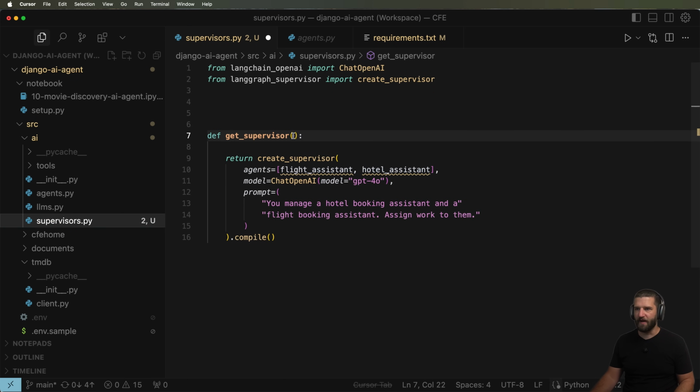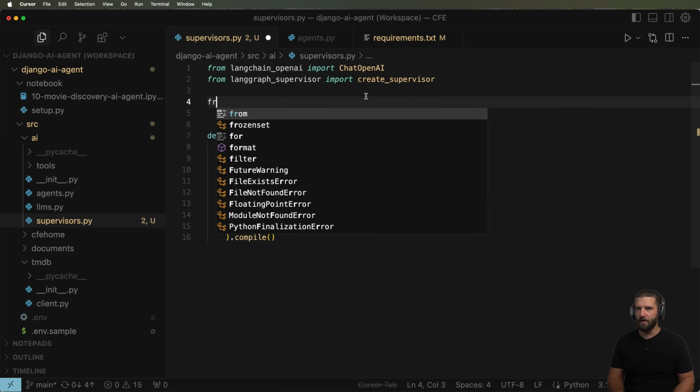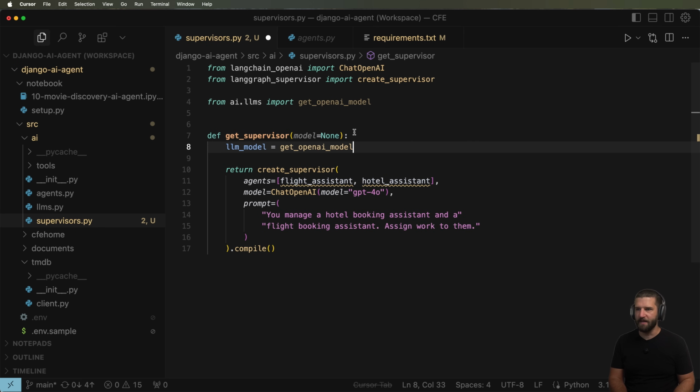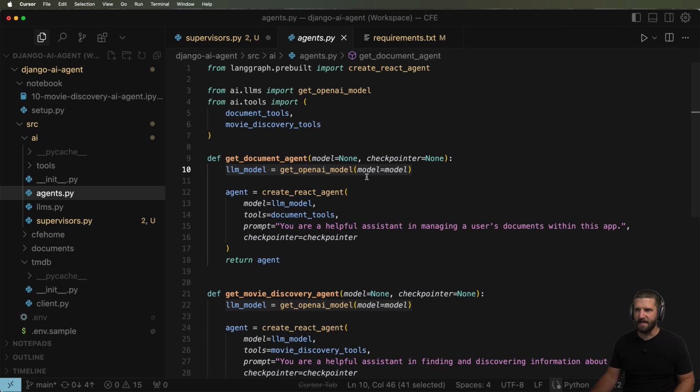So back in our supervisor here, I'll set our model to None, and then from ai.llms we're going to import our get OpenAI model, and our LLM model will be that exact same thing, the same as the agent itself. We can also pass in the checkpointer in here, most likely.